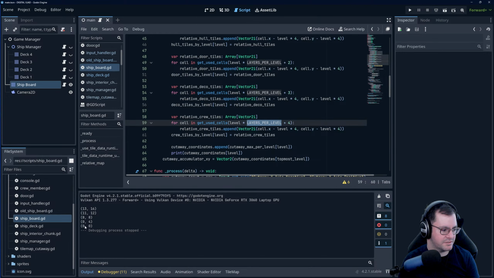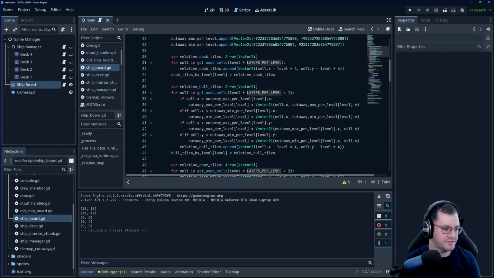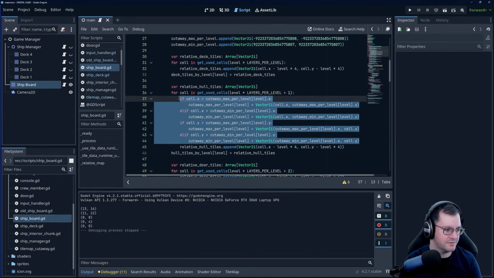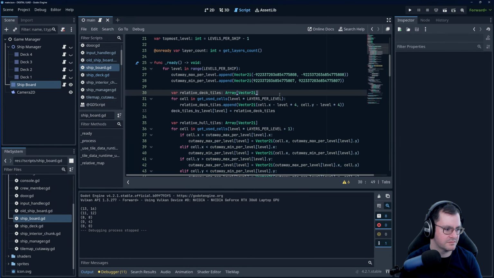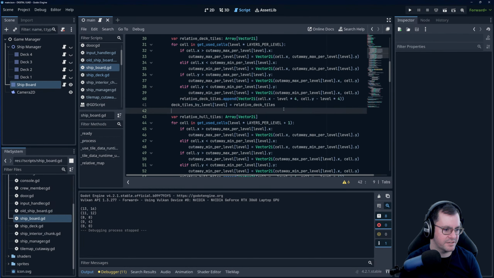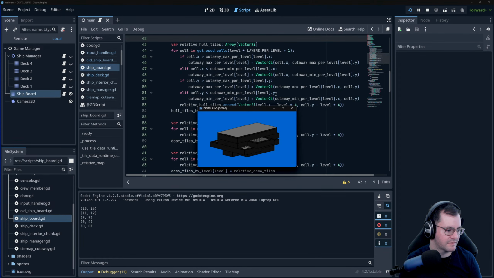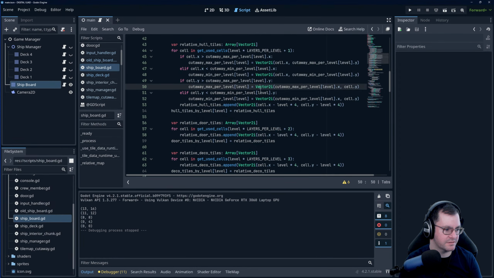Oh, 0, 0 is correct here, because we aren't checking all of them. Okay, so we do need to actually add this check to at least the floors, because some levels don't have any walls. And by some, I mean the top level. That didn't change anything.